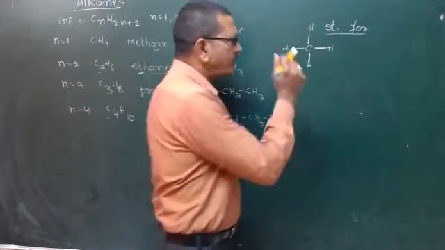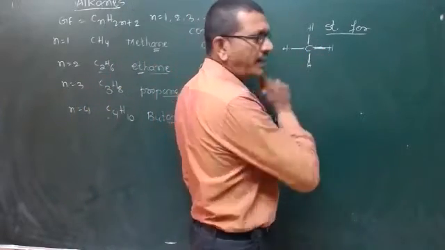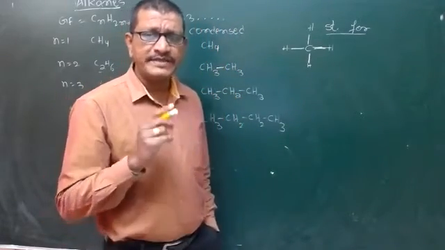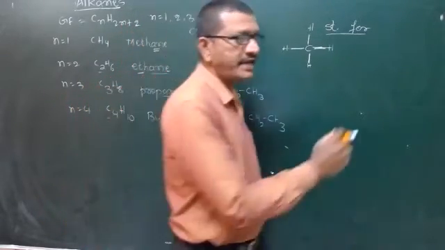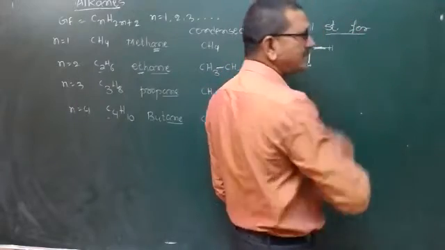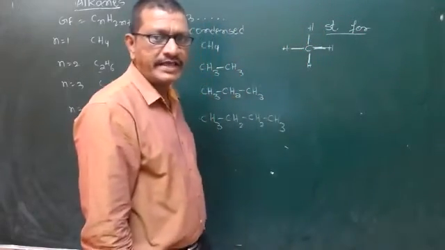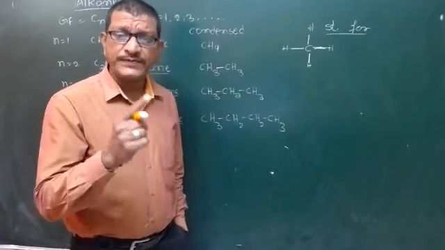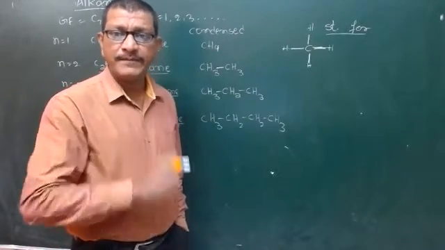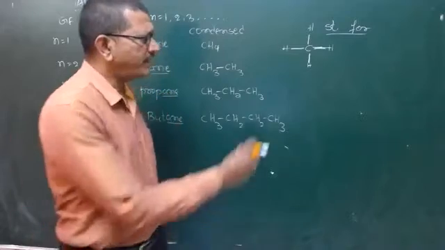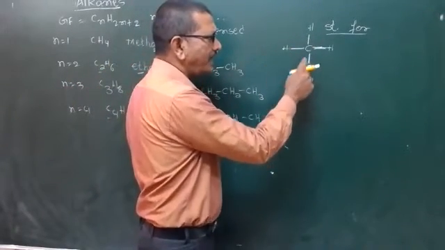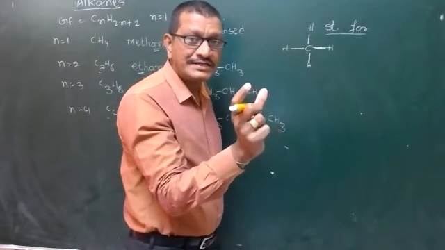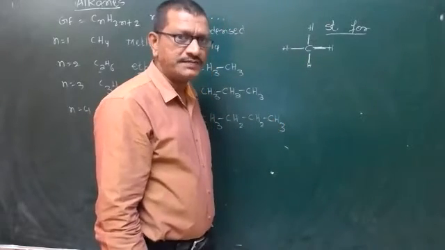And one more point here. This is a covalent bond. Covalent bonds are basically of 2 types: sigma bond and pi bond. A sigma bond is formed by axial overlapping of atomic orbitals. The atomic orbital of hydrogen and the hybrid orbital of carbon overlap with each other axially, producing the sigma bond.